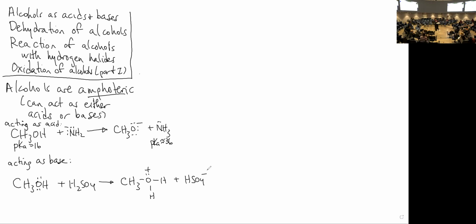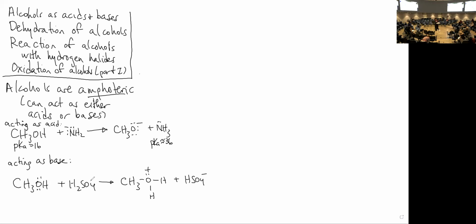And so what's happened here is sulfuric acid, of course, being a very strong acid, has done its duty as an acid and given up a proton, given up H+. And when you take away H+ from H2SO4, you get HSO4 minus. You get the conjugate base. And it's donated that proton to methanol. Methanol is able to act as a base also, just like any other alcohol can, by virtue of these lone pairs that it has on its oxygen. Those can be protonated. And you will get the conjugate acid of methanol, which would look like that, and now it would have a plus charge.